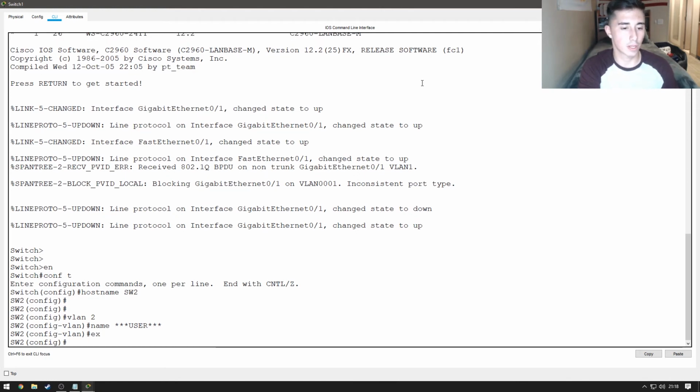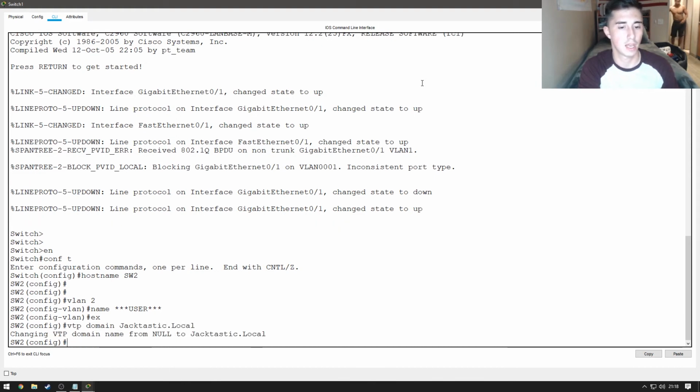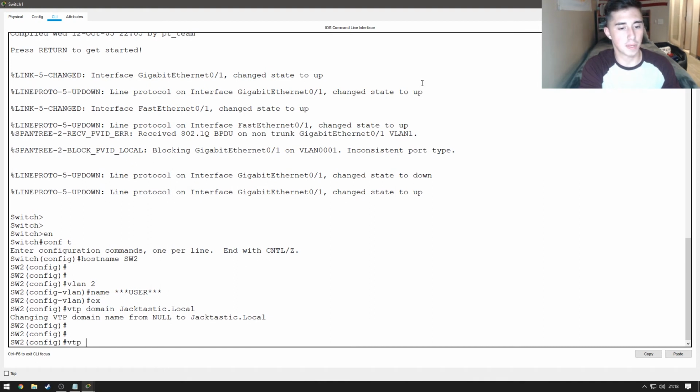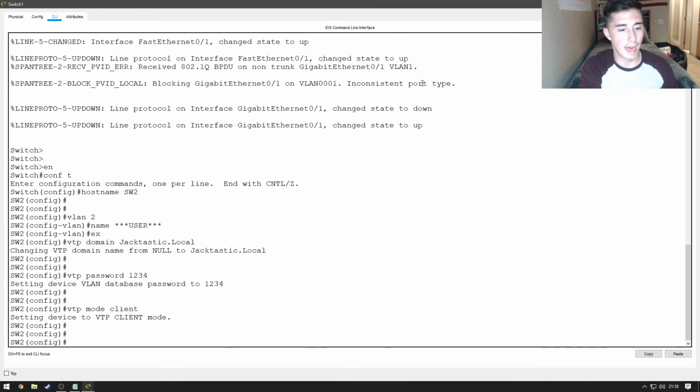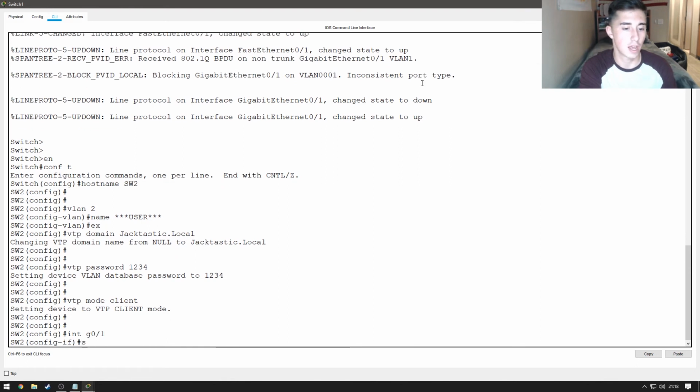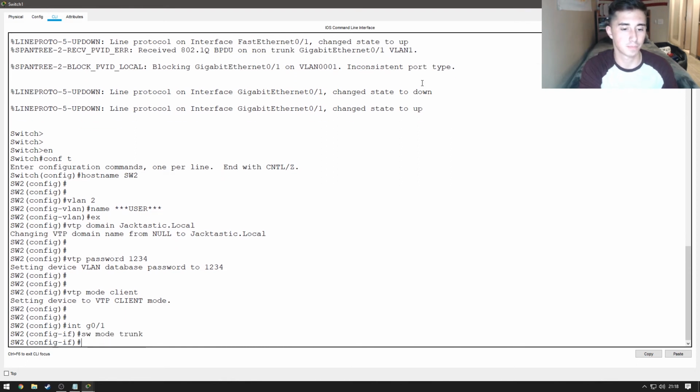Now we are going to do VTP domain jacktastic.local, and then we'll do VTP password 1234, VTP mode client, and then we're going to interface with our trunk port. So again, G0/1, we're going to do switchport mode trunk.